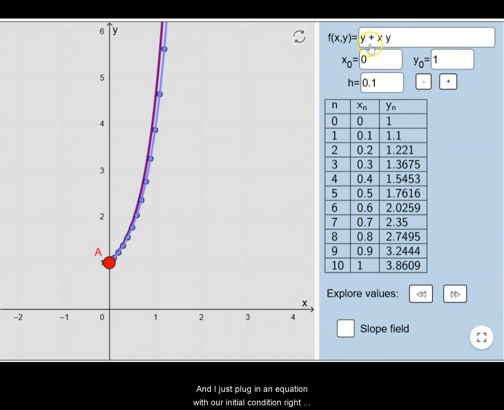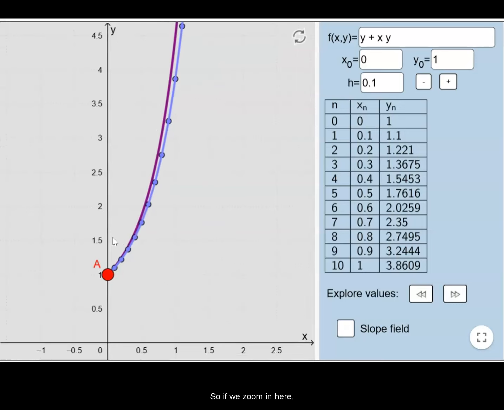And I just plugged in our equation with our initial condition. So (0, 1) is our initial condition, and we're using a step size of 1. If you notice here, we have a few iterations. They're the same as ours, except that they had to be cut off somewhere. I don't know how many decimal places of accuracy they actually have inside of the system, but to display, they need to make it nice for us. So they actually cut off some values.